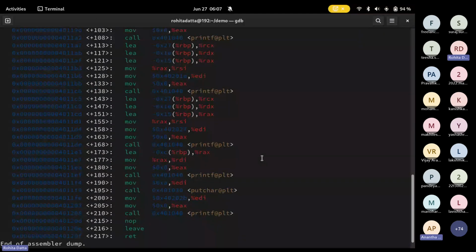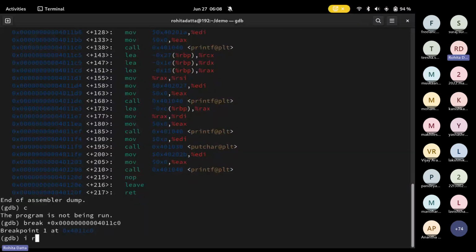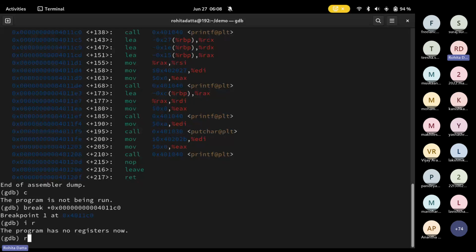right before printf is called, you have to see what value R8 holds. So I'll set a breakpoint right before the second printf is called. And it hits the breakpoint, and the command IR, oh, my bad, I didn't run it.